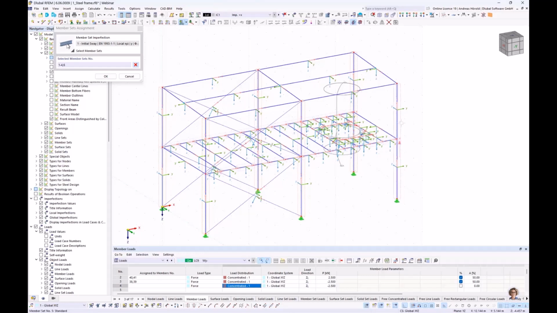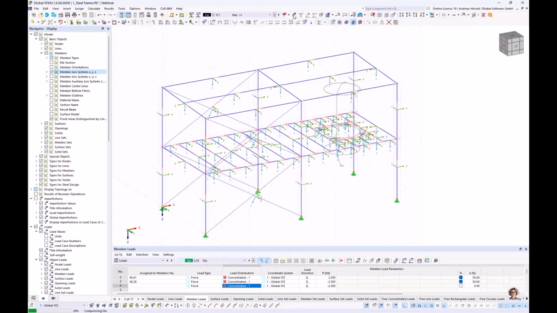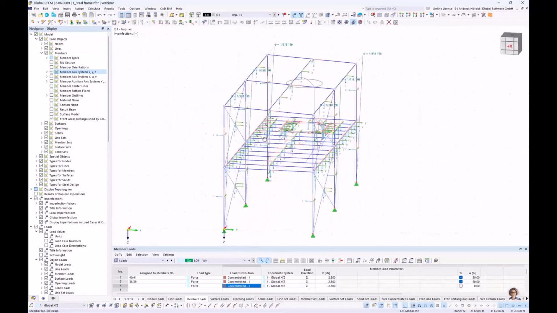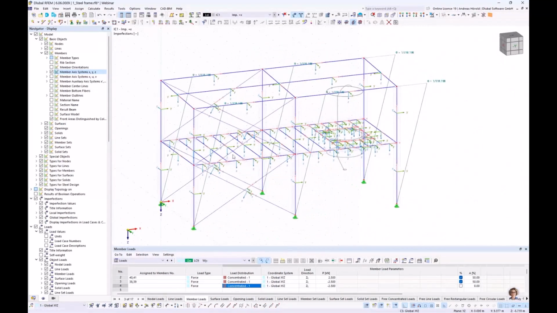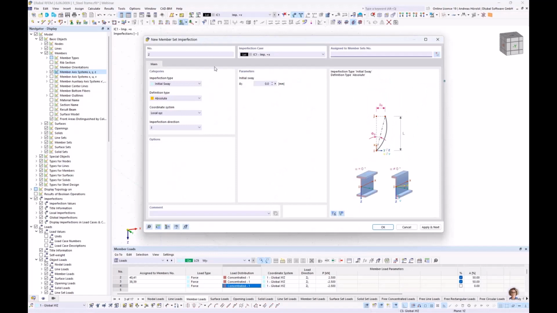Now I select the pointed line. Okay, and above I would like to show the imperfection. That's good. Then the next member set imperfection.